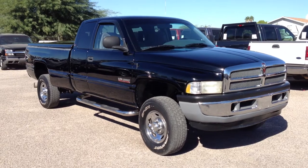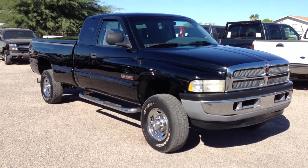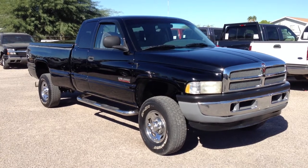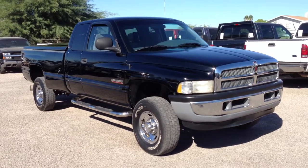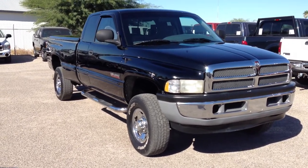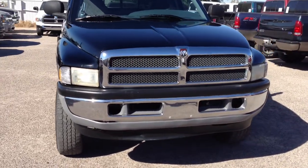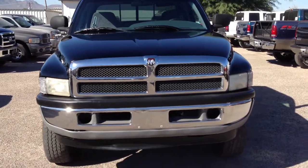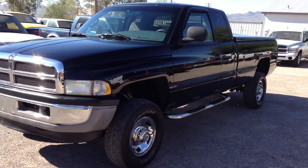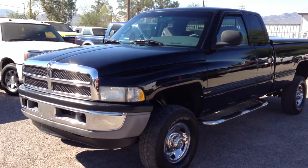It's a really pretty truck. Whoever owned it before it was stolen from them liked it a lot. It has an Edge programmer. It's a long bed. It has a nice hard tonneau cover on it. It's on a salvage title due to theft, not collision. Please watch the little three-minute animated video to understand how you get a salvage title when there's no collision, fire, flood, or any of that stuff. It's strictly a paperwork thing, a liability issue for the insurance company — they just don't want the liability of saying it's a clean title and not knowing anything about the truck.